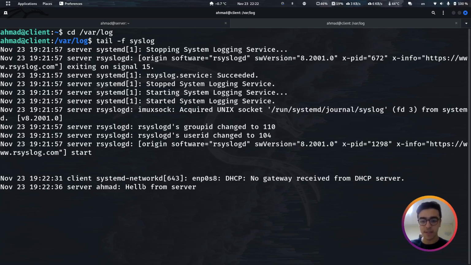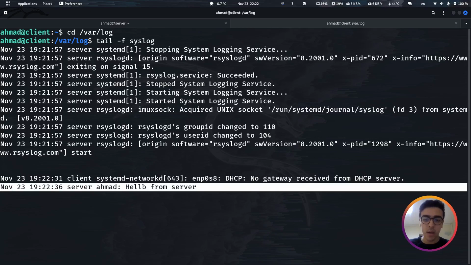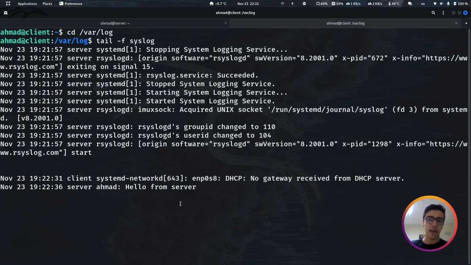And as you can see, the message got printed right here on the client side. But one more thing that I recommend is not logging all the messages in this specific file, because if you have, as I said, many servers and all of them are just going to log in your log files, this is not going to be convenient. Why is that? Because all the messages are going to get mixed together, and it's going to be difficult to know which message is related to which server.